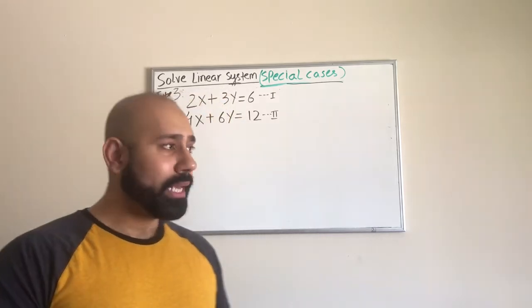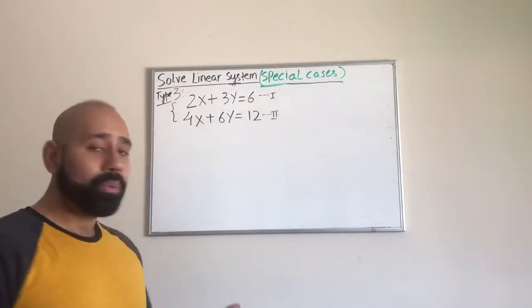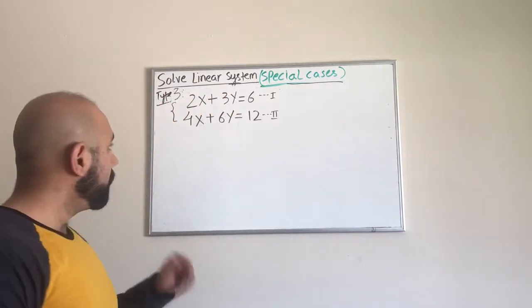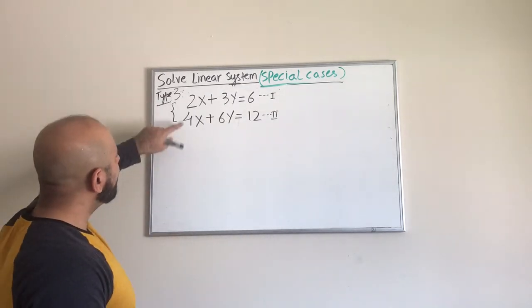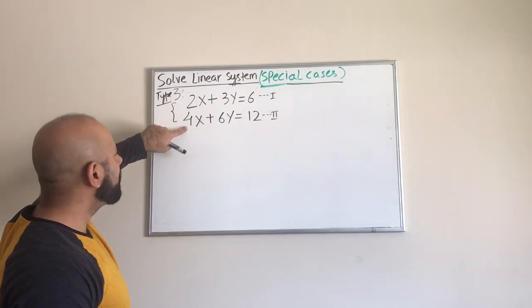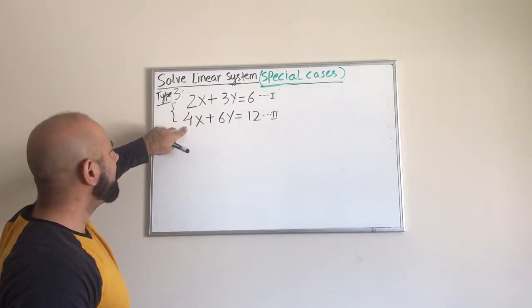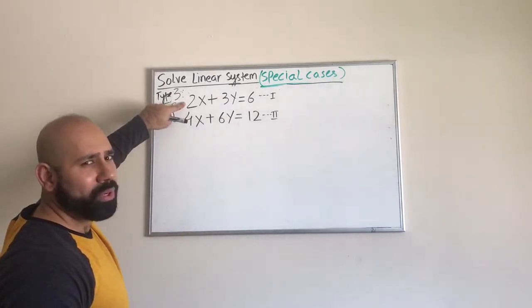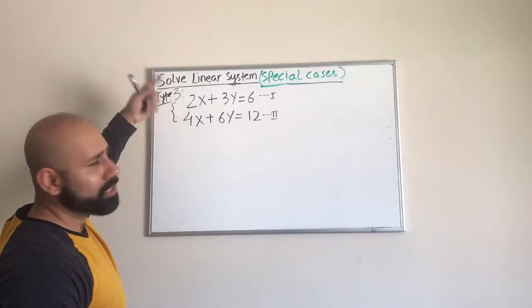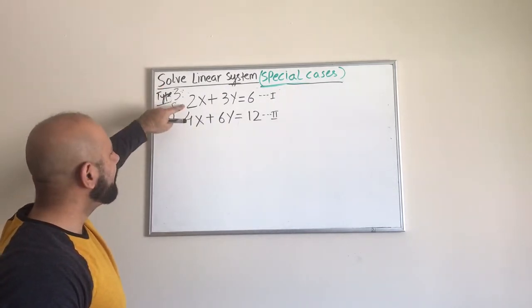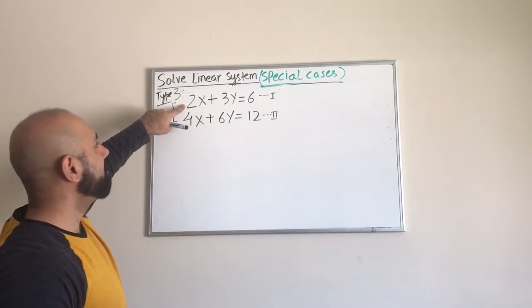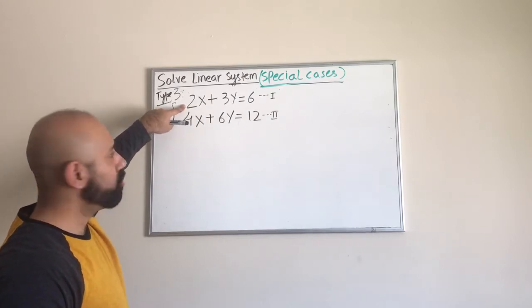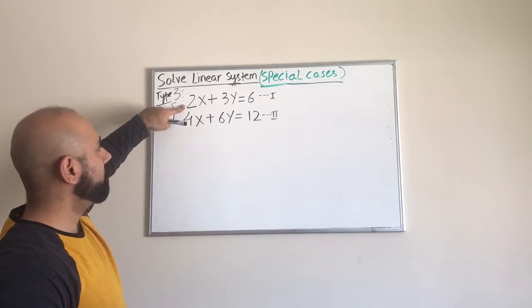Okay, now in this case, let us start by thinking about how we can solve this. Again, you are free to use any method you like. So what I'm going to do is, I can see there is a 2 here and there's a 4 here. So I'm going to try to make this -4 so that when I add these two, it is going to cross out. So how can I make this as -4? Well, you can just simply multiply this by -2 and that will become -4 right away.